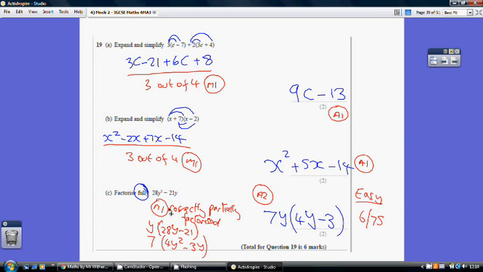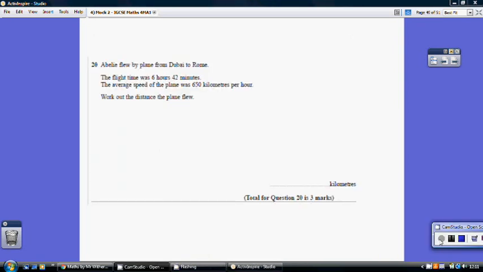7y times what gives you 28y squared? Well, we need the 4 because 7 4s are 28, and we need the y because y times y gives us the y squared. We then need to make the second component a minus, and then we say to ourselves 7y times what gives us 21y? Well, we just need the 3 to convert the 7 into a 21, and we close our bracket. Now these are easy to check, just expand and make.